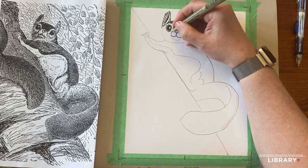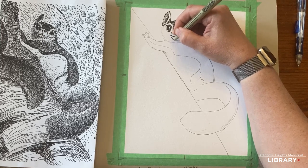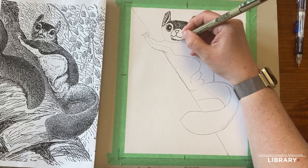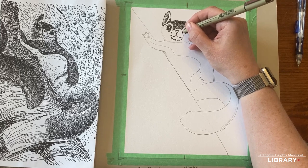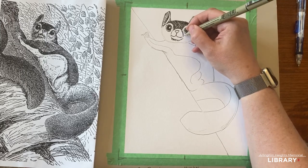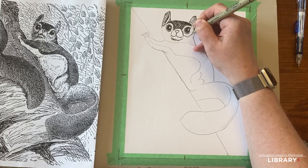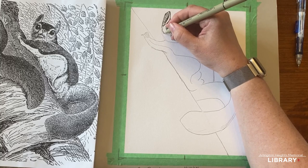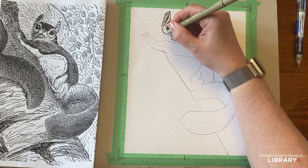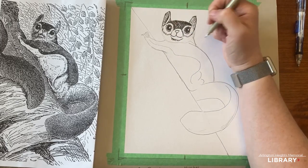And then we're gonna go around the muzzle with little dashed lines. Get a little shadow under his little chin down there. And little lines on his little muzzle going that way. And then we've got kind of, I don't know, do squirrels get bags under their eyes? But we've got like hairy bags under his eyes. Maybe because he's so hyper, he never sleeps. Maybe that's why. Okay, so it's not as dark as up there.